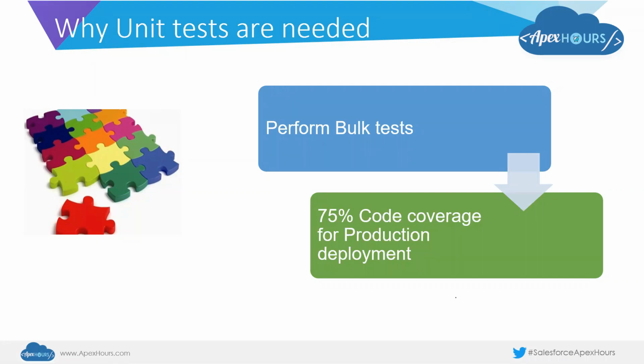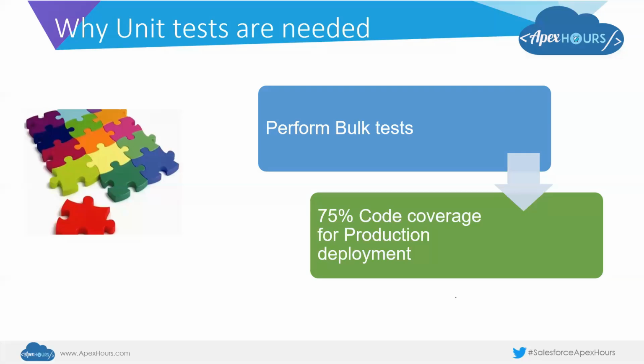And why do we need this 75% code coverage? Again, to make sure that our functionality is working fine. Even if you have developed some functionality and somehow managed to achieve 75% code coverage, but the main logic, the heart of your class or trigger, is not covered, it is not the case that you have achieved 75% and you are good. If the heart of your logic is not covered, please write test coverage for that as well.